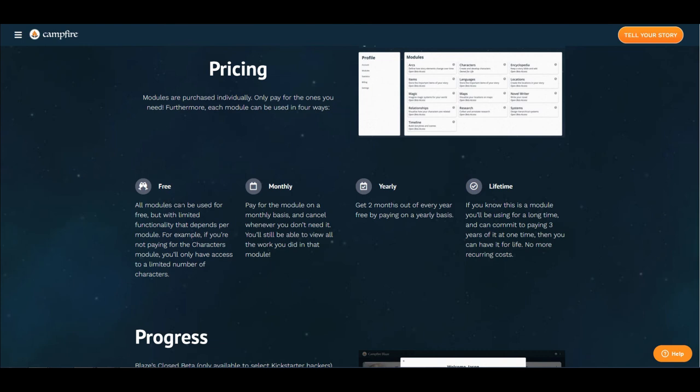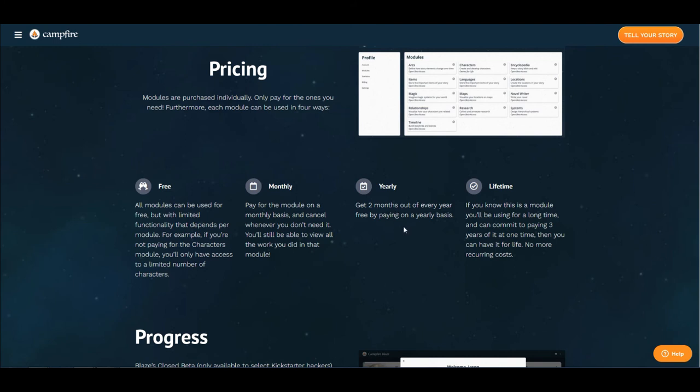I never think the free version of anything is worth having because it's the reason why it's free. Basically, they're telling you, we're not going to really give you everything you need or want. We're just going to give you a taste so that you want more. It's part of marketing. I just say, look, if you want it, try out the monthly. If you like the monthly, go for the lifetime.